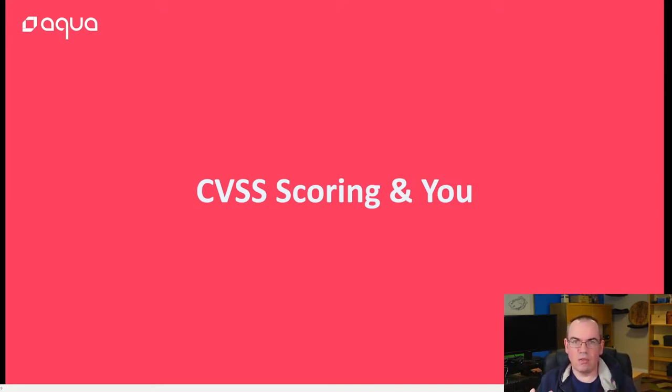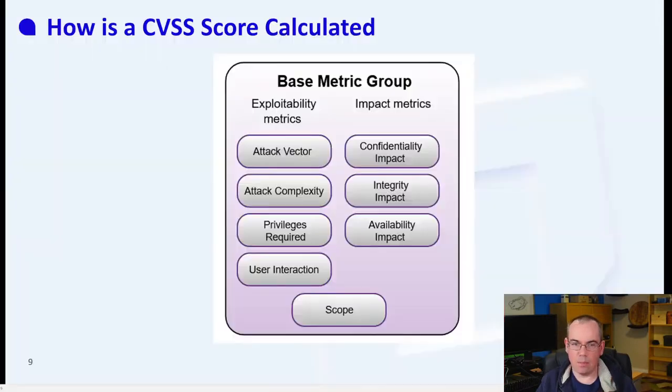Now, one of the challenges with the CVSS scoring system, and I'm going to walk through this a little bit, is it can make you think that there's a kind of scientific, repeatable process behind that, because it's got this quite precise sounding number. It'll be 4.3 or 9.8. It sounds fairly precise, right? But let's look a little bit about how these things work.